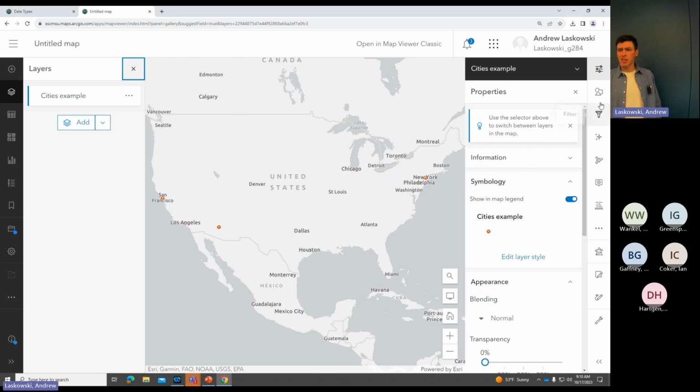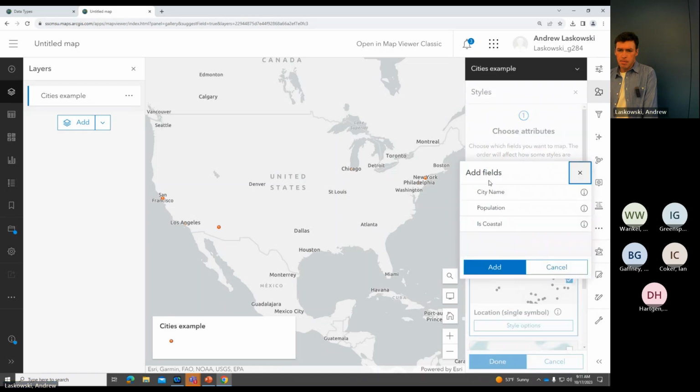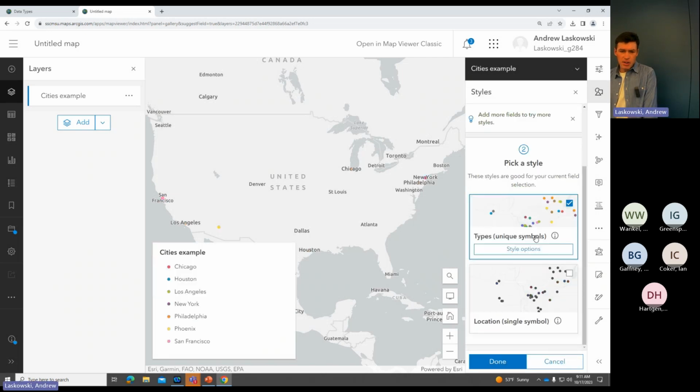And earlier I mentioned that the type of symbolization really does depend on the field type, right? We go over to the right side and we go under styles. The default is to just map every feature using the same symbol. But if we select a field by clicking on that field option right here, we could add city name, and it's going to give us style options for that particular data type.